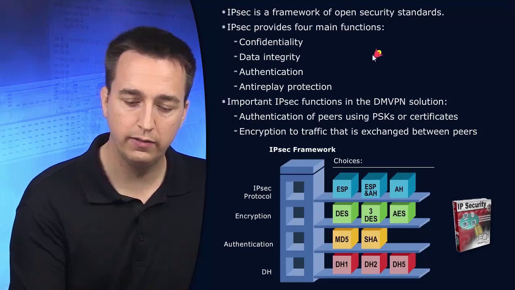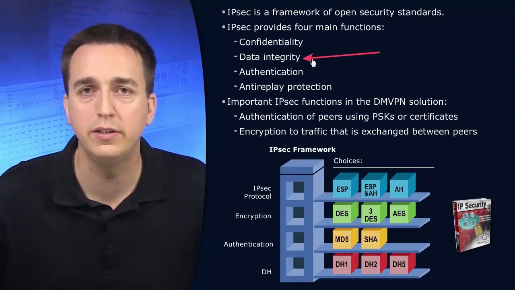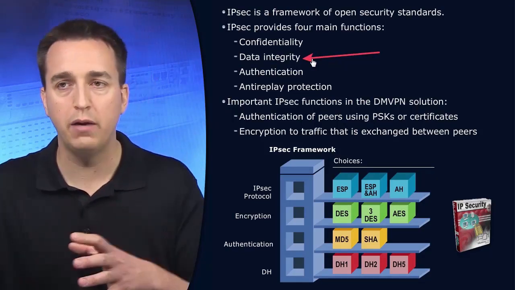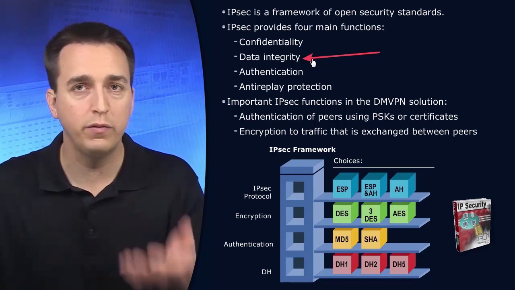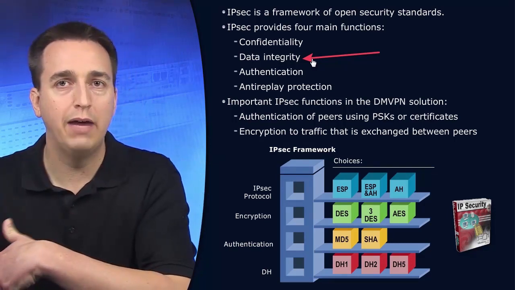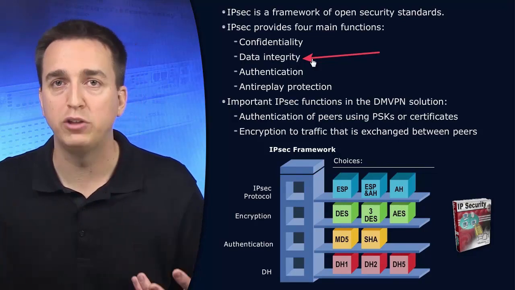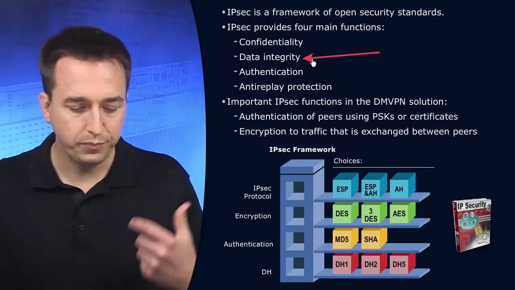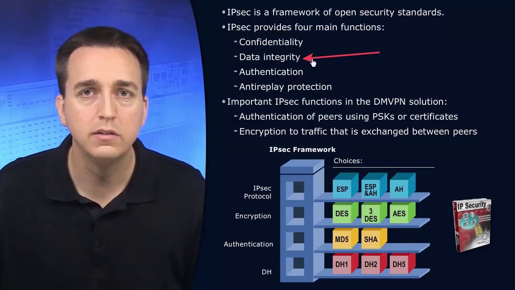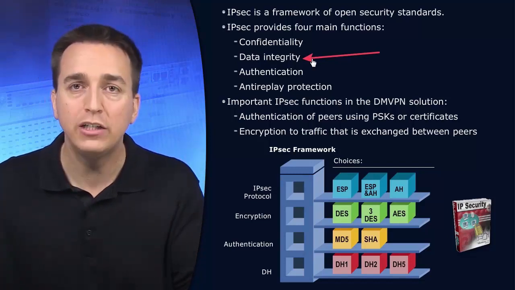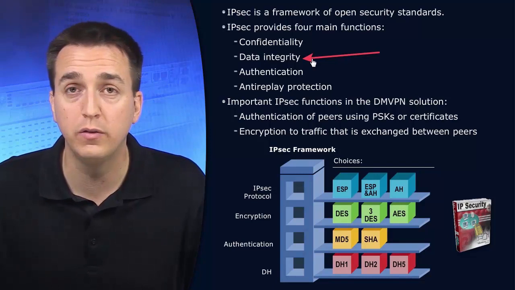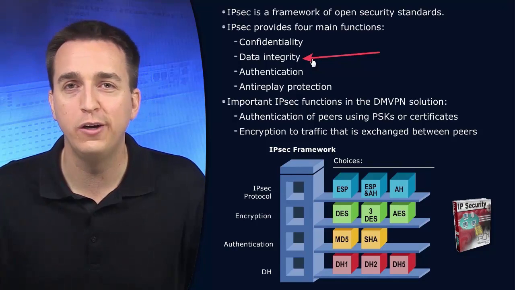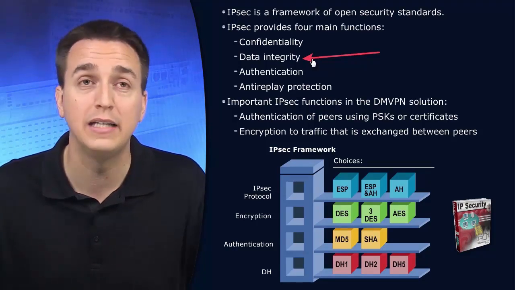Data integrity. We want to make sure that the data hasn't been modified as it's in transit. The last thing we want is to send data across the network that has certain information in it, only for it to arrive at the other side after being modified because it was captured by a man in the middle attack and then changed. So we have the ability through our hashing algorithms to append a hash to our data as it's being transmitted over the untrusted networks, and then if the hashes match on each end, we know that the data definitely hasn't been modified in transit.